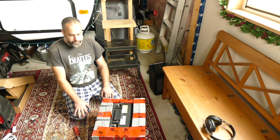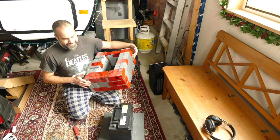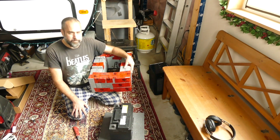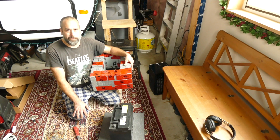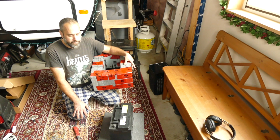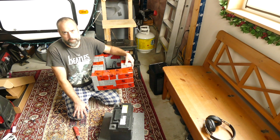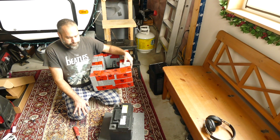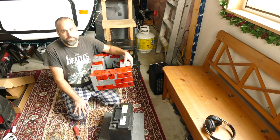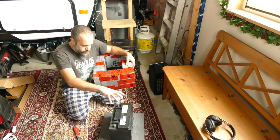So very, very efficient. This is not the right battery for a solar system. This is my old truck battery. We ended up with a starter motor that died, and in diagnosing that, we bought a new battery, thinking that it was just a battery that had croaked. It wasn't the case, but I'd already bought and installed the battery, so this is now sitting around gathering dust.